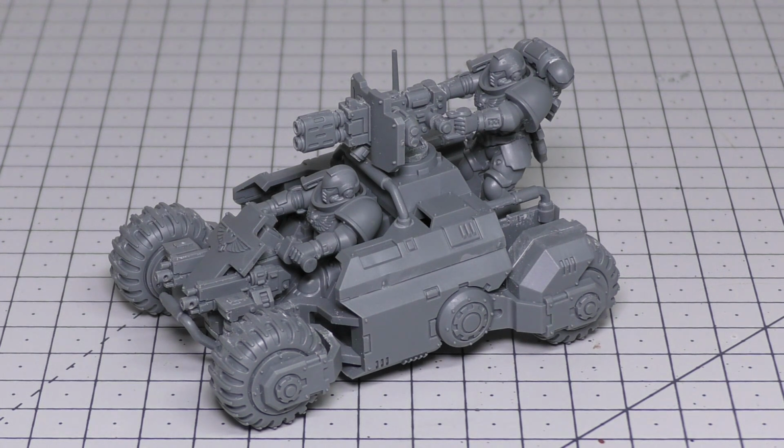The other weapon, the onslaught Gatling cannon, is a 24-inch range, so still the same. Heavy 8, strength 5, AP -1, and a damage of 1. That's all right, you're getting your 8 shots at ballistic skill 3. It's a good strength, and the AP's -1. It's a good horde killer, especially if you combine it with the twin auto bolt rifle, because they're both the same range. You're going to be pumping out 14 shots, very decent, and you can keep whizzing around at a movement of 14 inches. However, using the heavy weapon, you're going to be reducing 1 to your ballistic skill. So bear that in mind.